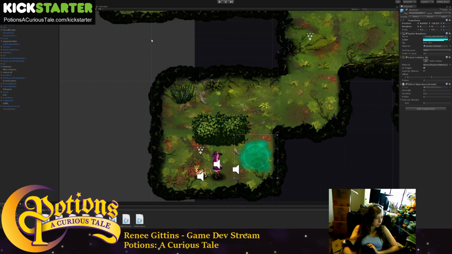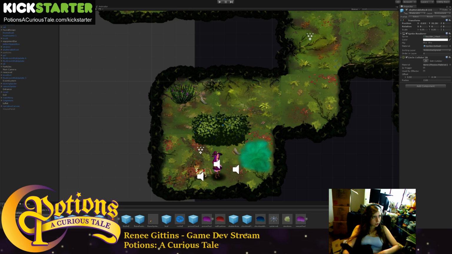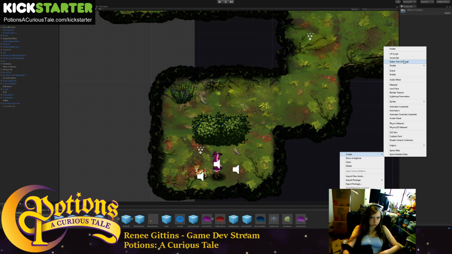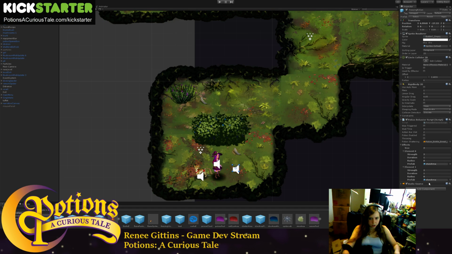Let's see. How do we do that damage effect? It is literally just a prefab that has effect damage on it. Cool. Well, let's just try that for the hell of it. So, create prefab freezing visual. Let's do that. And delete this, and then take this freezing potion and add on this freezing visual to it.